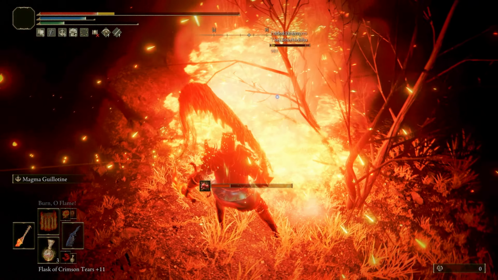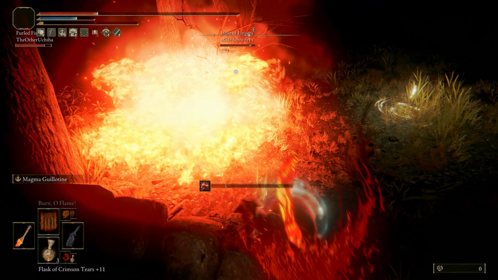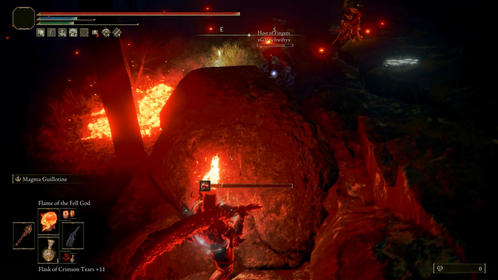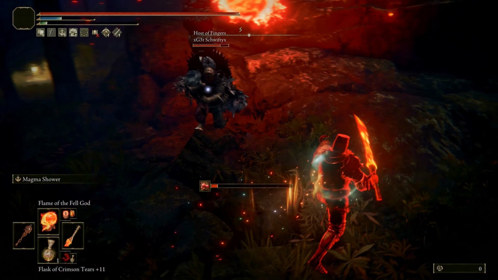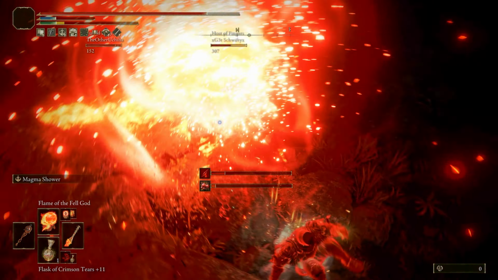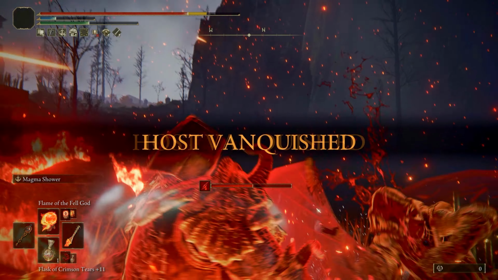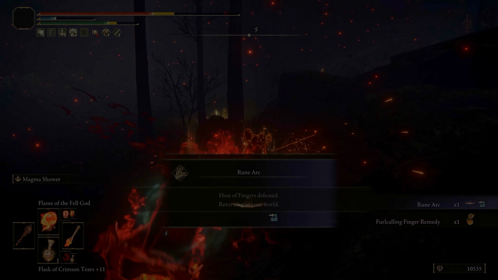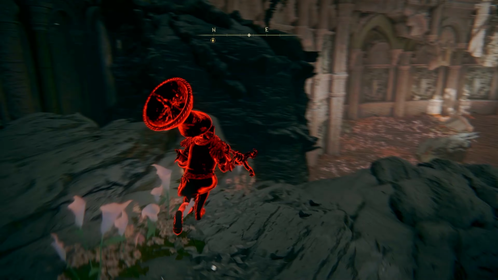But to be honest, I find that incantation quite difficult to land. You've got to be really spot on with your timing of that incantation to land it. It's quite easy to be knocked out of. If you get attacked while you're trying to do it, it's easy to be stunned out of that attack. Flame of the Fell God in the background, by the way, just devastated that host. Absolutely nuked him. But yeah, Burn or Flame, it's just a tricky one to land.